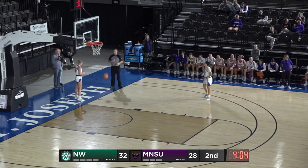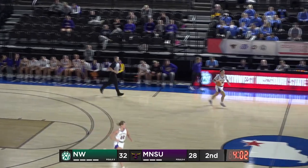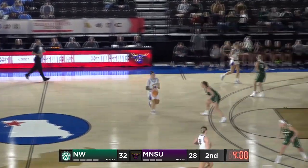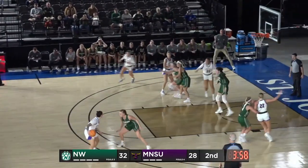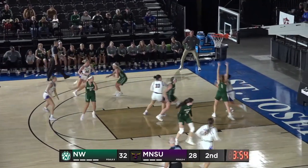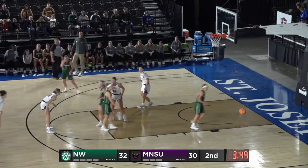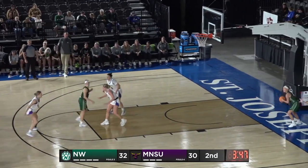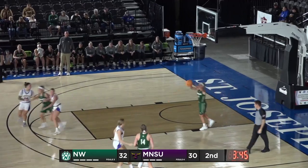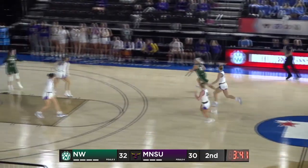And Northwest right now playing without a trio of veterans. Molly Hartnett, Kaylee Keston, Kelsey Fields all on the bench getting a breather. Northwest in front by 4 minutes to play in the half. Bursch to the baseline. Working on Stanley, goes under the hoop, reverse layup, somehow got the English to go. That one low off the backboard, it banks in for Bursch. She's got 6 points.